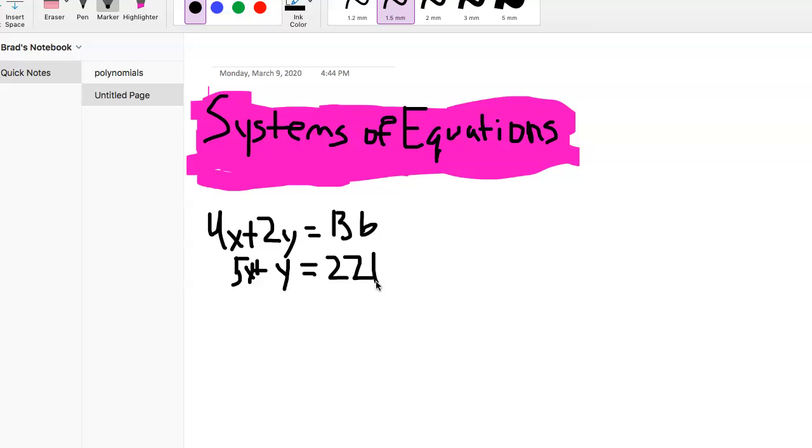In something like this, we're going to have to multiply some number by one of these so that we can get something to cancel out. It's one of those things where what you do to one side, you have to do to the other. So with this 5x plus y, we're going to multiply it by -2. That gives us -10x plus -2y, and that -2y is going to cancel out the 2y. Then you do the same thing on the other side. Once we do that, we can combine these two equations, get rid of the y's, and solve for x.